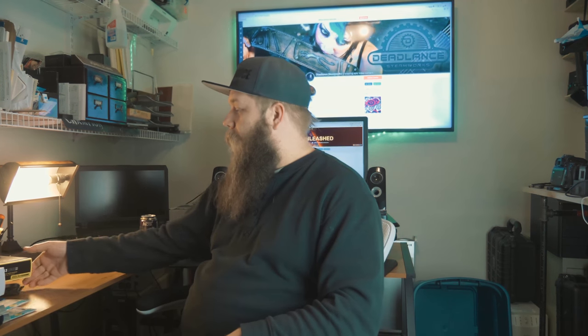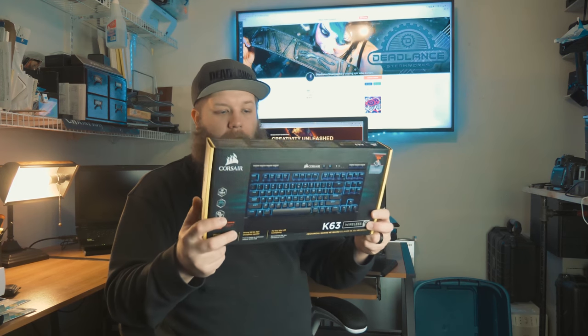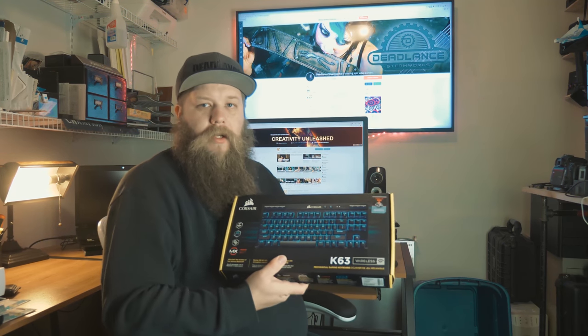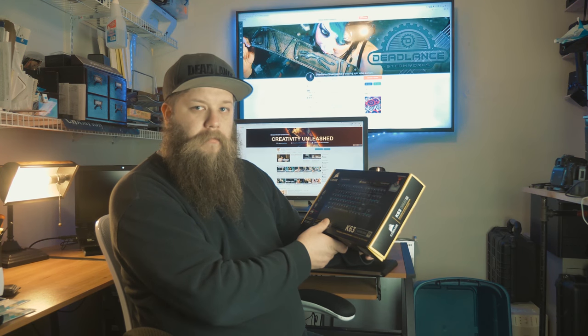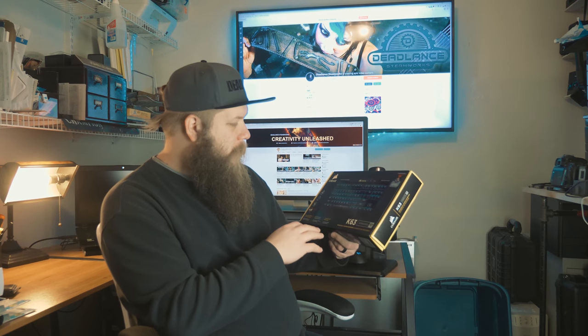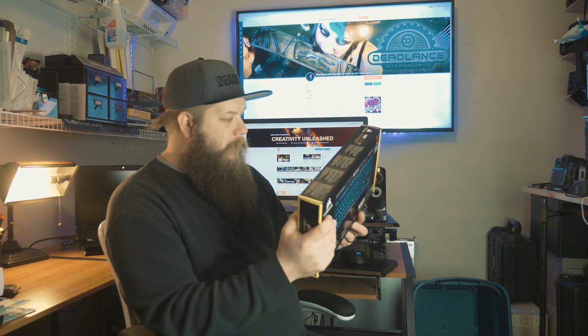The other thing we're going to be doing is I picked up this Corsair K63 wireless keyboard, which is without a number pad. That's going to be replacing this one because of the limited amount of space. It's wireless, so that's a little worrisome. It does have blue backlights, which could be RGB instead, maybe a benefit there, but I'll do a review of that as we go along.